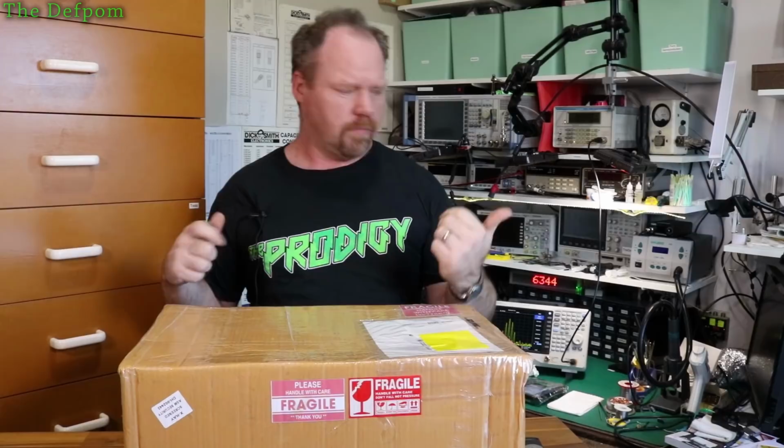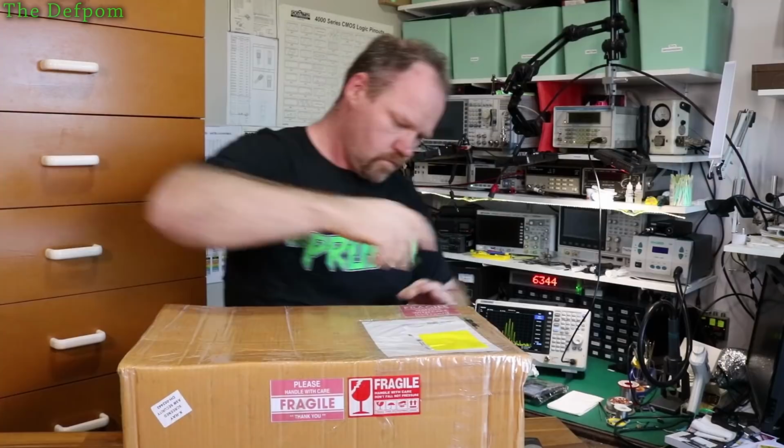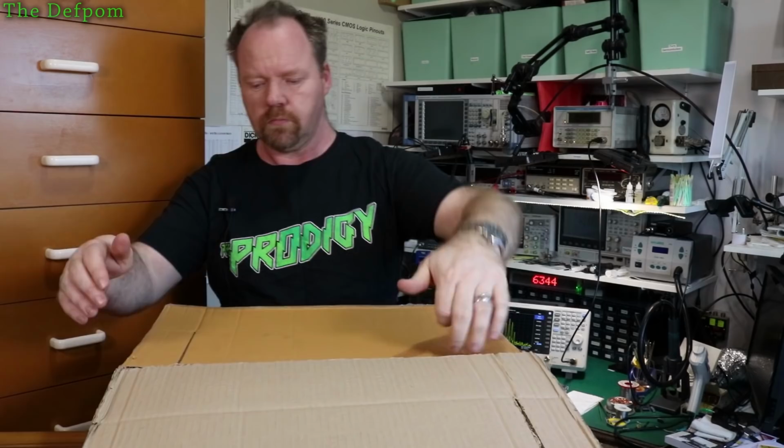Last item. That last shirt was from the Invaders Must Die tour. That's what I was trying to think of. Let's see what's in this box. It arrived pretty quickly, so I was happy about that. It's only been about a week, I think, so it's been very quick indeed. And it's very similar to something you've seen before.